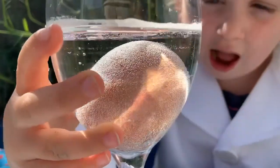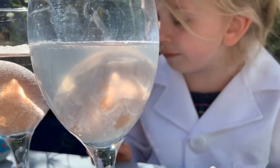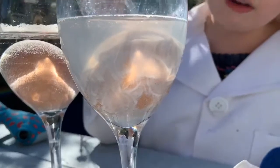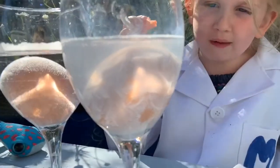What do you think is going to happen? That one's covered too, with toothpaste. And it doesn't have any bubbles. Marthy, we went to pick up the egg, didn't we? What happens?